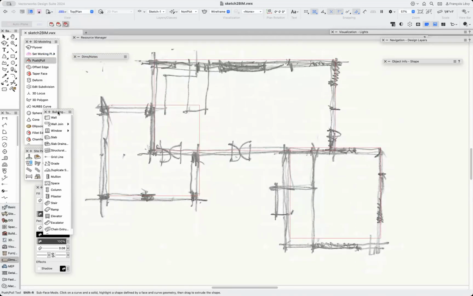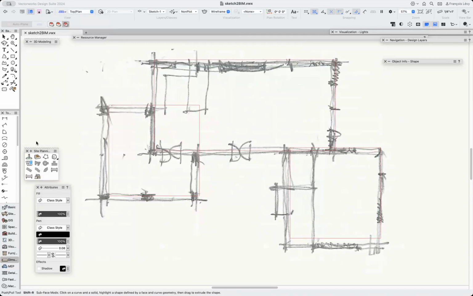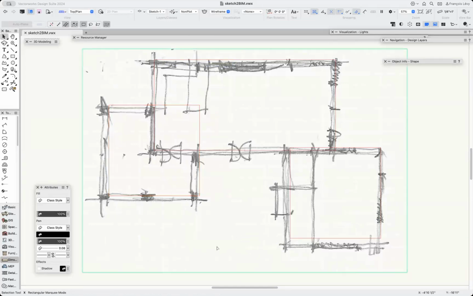And so what I did is after I did this little sketch, as you can see, it's extremely rough, I proceeded to scan it, and I dropped it into Vectorworks. And then I just traced that geometry with some rectangles. Oh, wrong tool. Trace that geometry with some rectangles, and that's going to be our starting point.